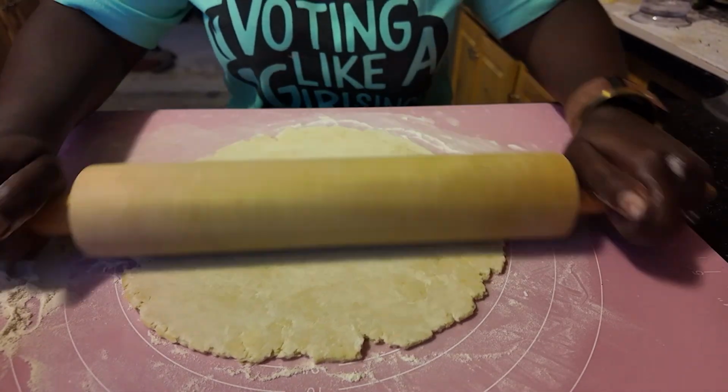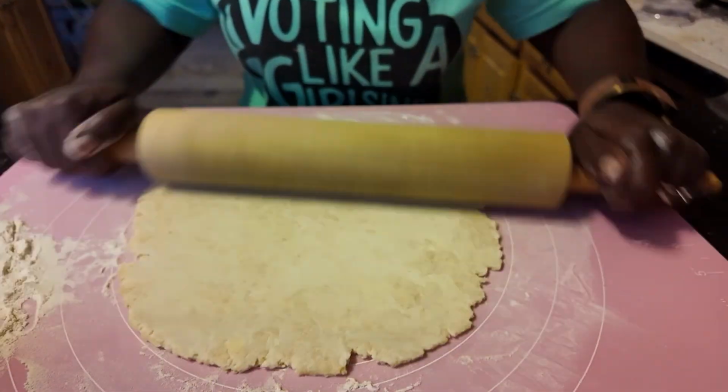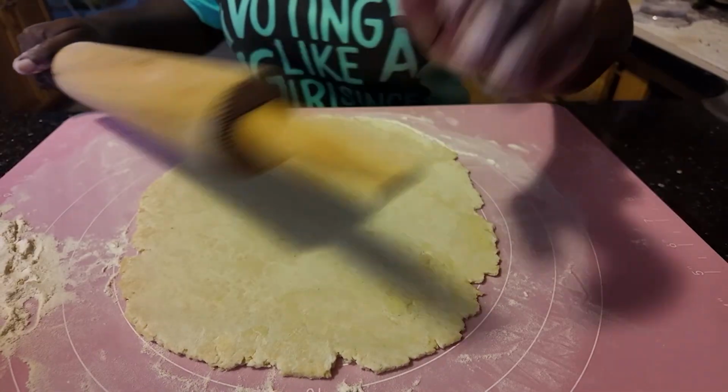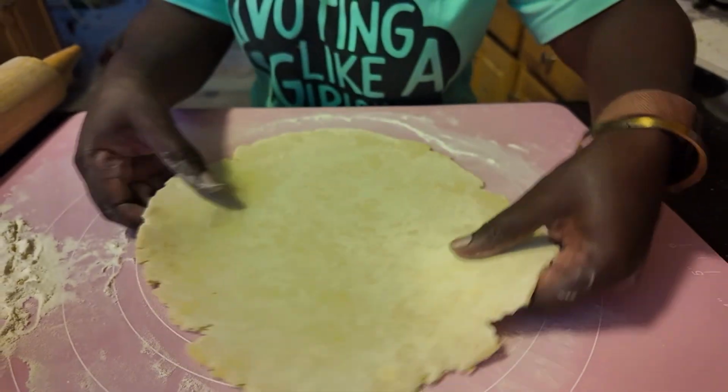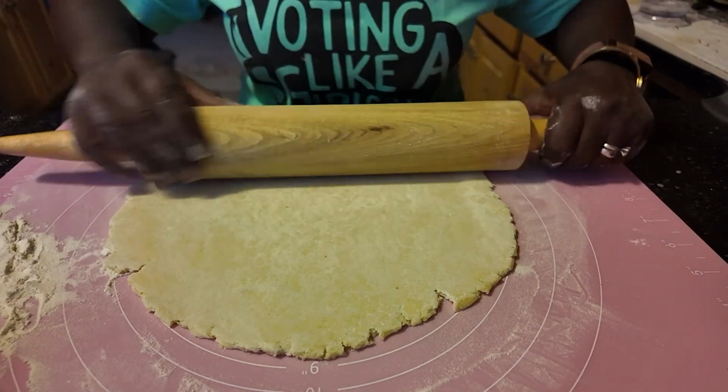Hi Dee. Can you give mommy a few minutes to get this going? I know you're ready for your nubby nubbers. Just give mommy a few minutes. I'm almost done here.